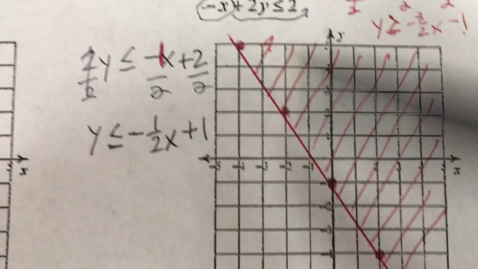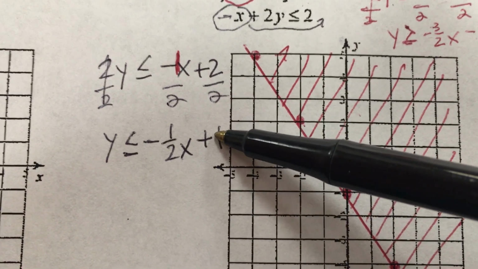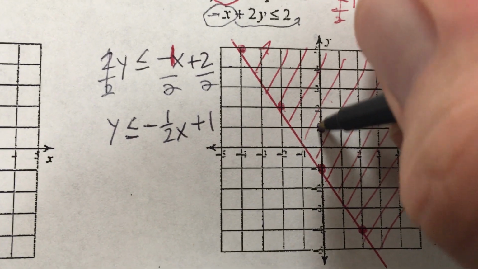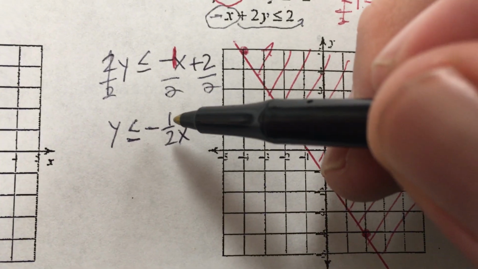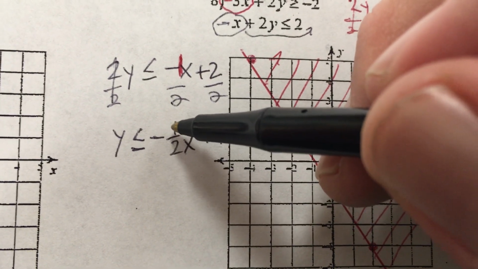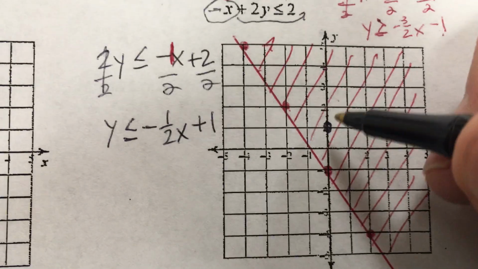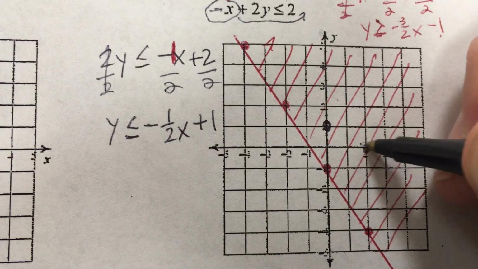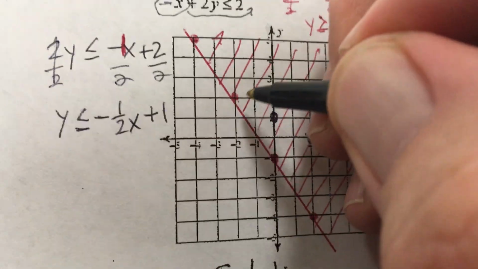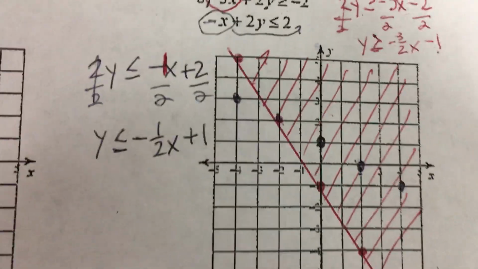So now we're going to graph it just like we did the first one. I'm going to start with my b number, my y-intercept. That's where I begin my graph, at positive 1. So I'm going to draw a dot on the y-axis at 1. I will now use my slope, or my m number, to move and find other points. Negative 1 means I'm going to go down 1, and I always go to the right, so I'm going to go over 2 to the right. So down 1, over 2, down 1, over 2. And then I can draw the other way to make sure it's straight.